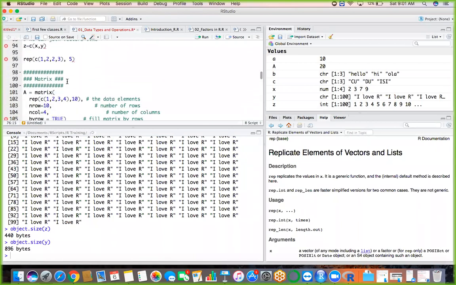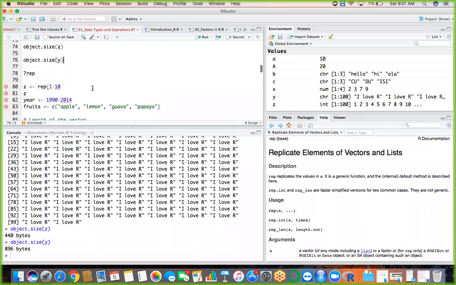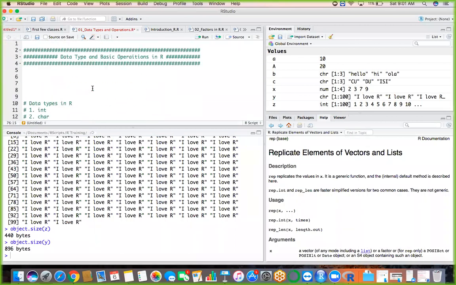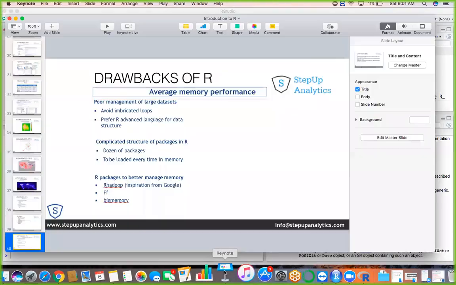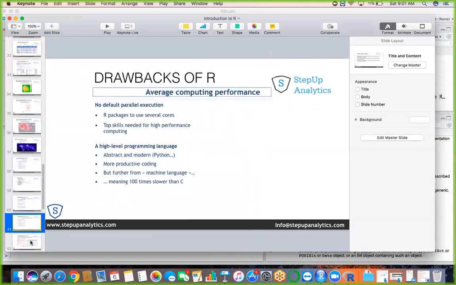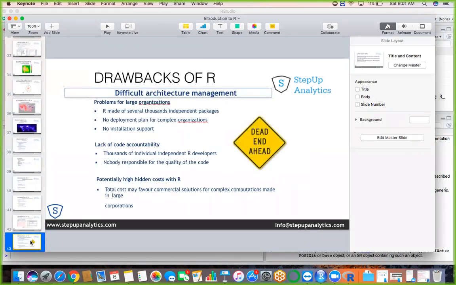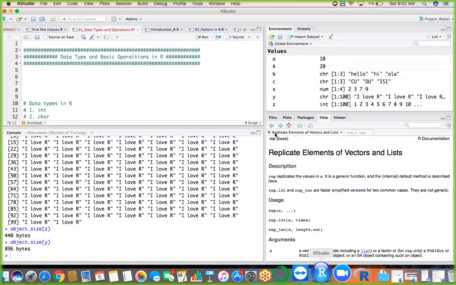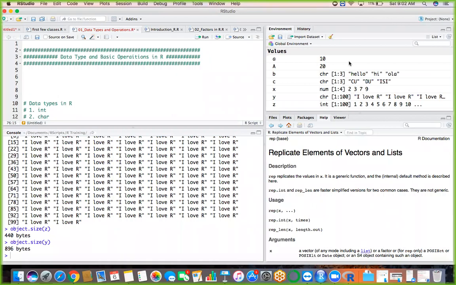Just keep on taking the help of R help. Okay, this is very useful. Guys, we'll do one thing: I'll share the documents we have for whatever we discussed, and the PPT, with you. Let me quickly go through before we end for today. Average computing performance is done. Visualization we'll see. I'll just quickly show you, not the coding, just the packages we have seen. I just want to explain the fourth quadrant.